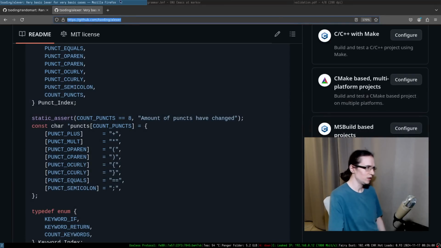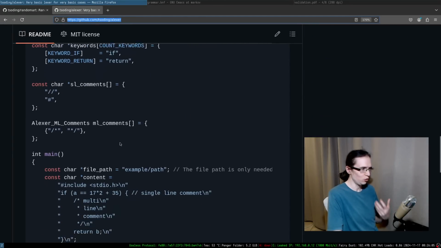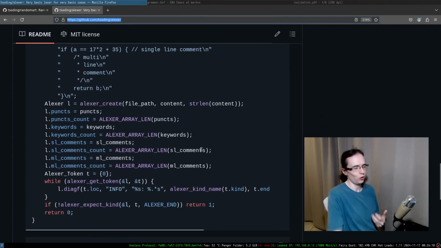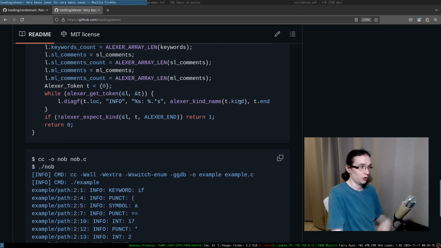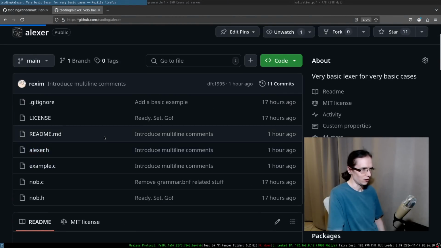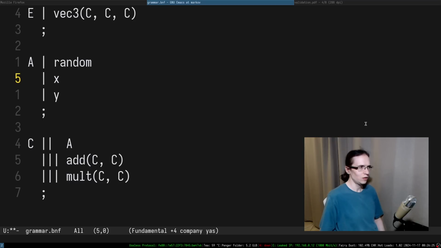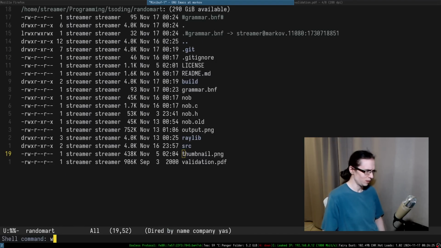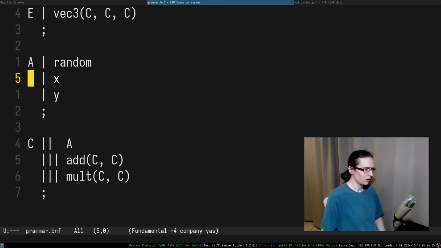It's pretty simple. Essentially you just specify different concepts and you make the lexer aware of those concepts, and it's capable of lexing them. Then you can parse this entire stuff. So let's go ahead and see how we can use it. I'm going to download it raw, so let's do that. I'm going to put it somewhere, maybe here, wget. Let's go. All right, I think I forgot to save this entire thing.